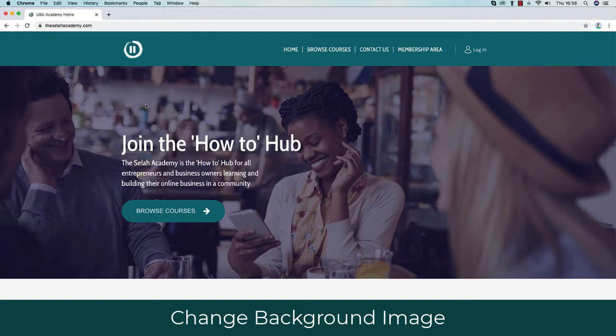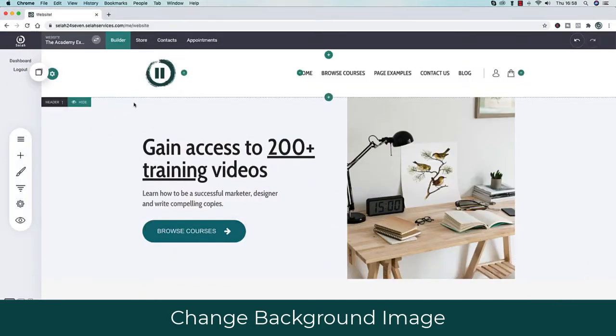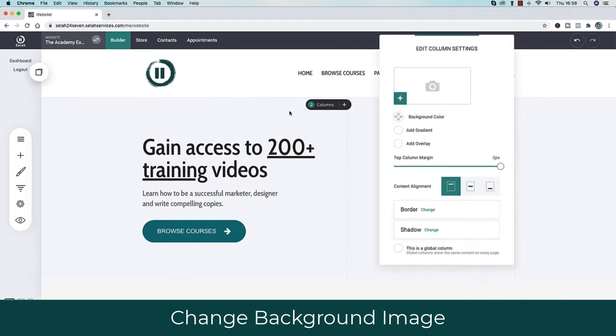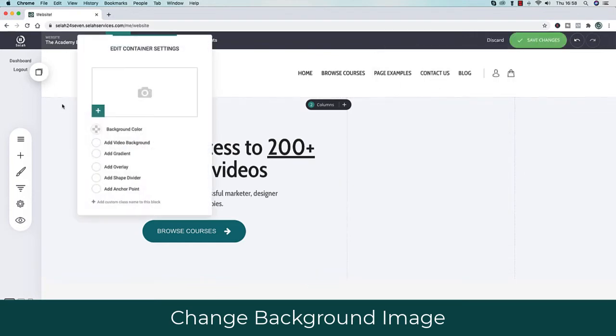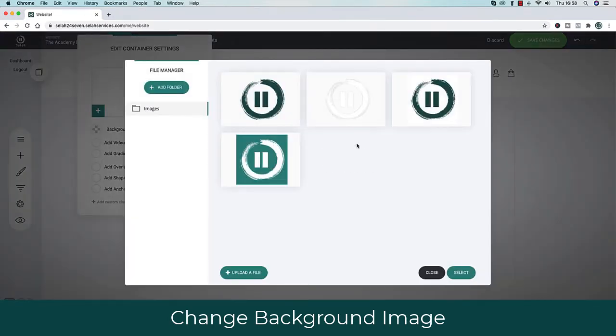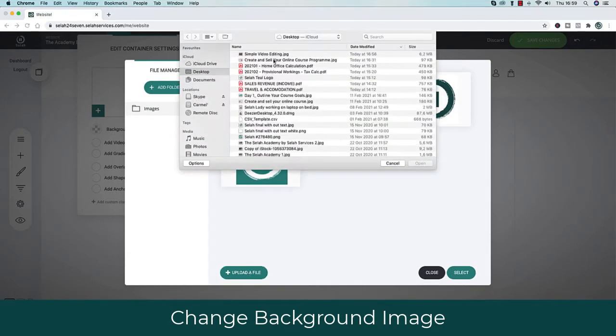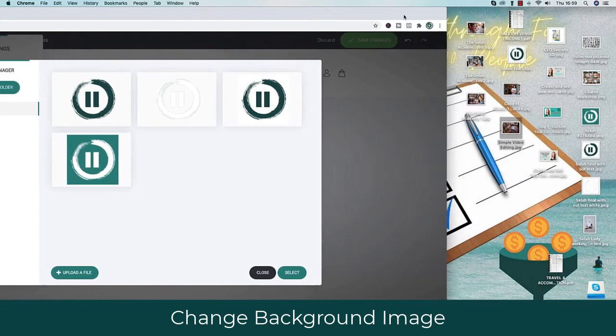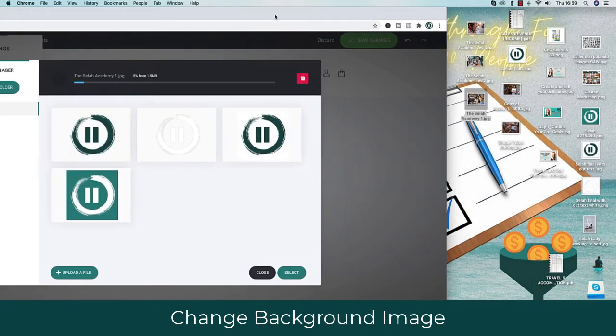So the first thing I'm actually going to do is I'm going to change this background image. So closing that, and I am going to delete this image. I don't want that there, and I'm going to add an image onto my background. Now my images here are only my logos, so in order to add an image I can upload the file, but I'm quite lazy, so whatever I want I just put on the desktop immediately for the day, so I don't have to go in and find it each time. And for me, I actually prefer just dragging it in. So let's drag that image in.